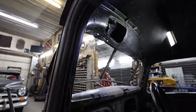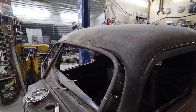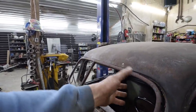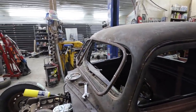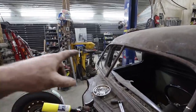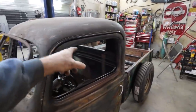Not a big deal. But before we start bracing the cab and doing everything else, I want to get the window out. So I got to get all the screws out so the window can actually come away like it's supposed to. We've managed to do that. Now I got to try to get all the screws off, we'll get the window frame out, then we'll do some quick bracing in the cab.